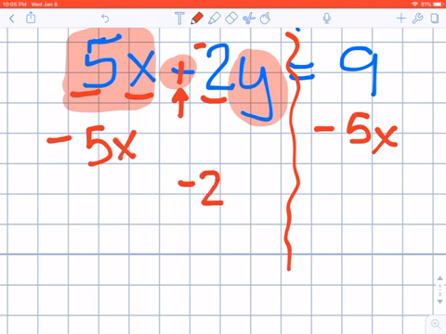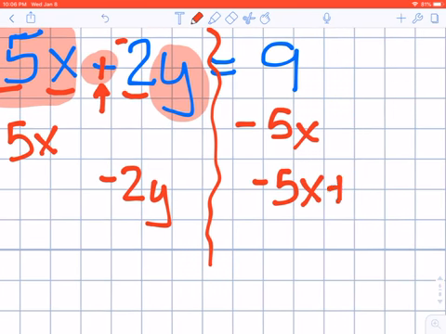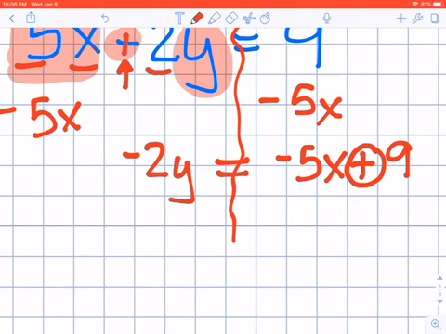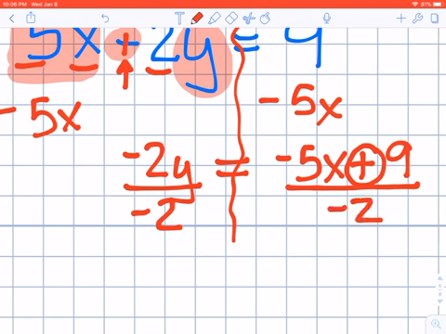We are left with a -2y on this side. On the right side, don't add the 9 and the -5x. In fact, when you put them together, put the -5x first, and then tack the 9 afterwards. Again, using a plus sign, because we're just adding those 2 things up. Let's not forget our equal sign in between the 2 sides. Okay, so we got rid of the 5x, and now the -2. We're going to divide both sides by -2 to cancel, because it's joined by multiplication. So we end up with the y all by itself, the -2's cancel.